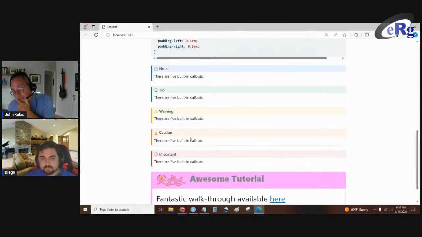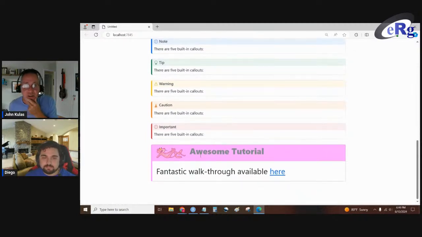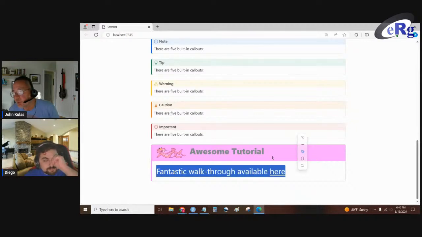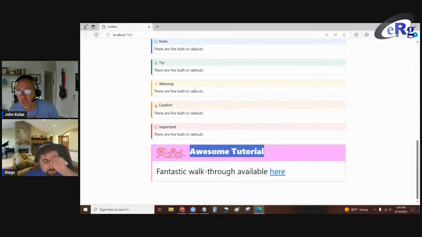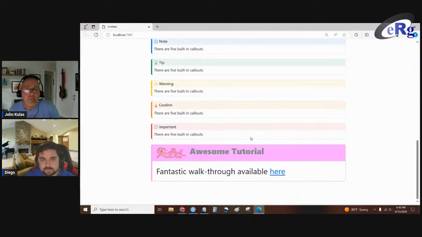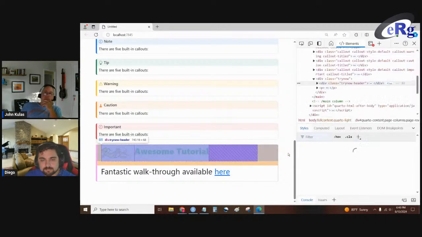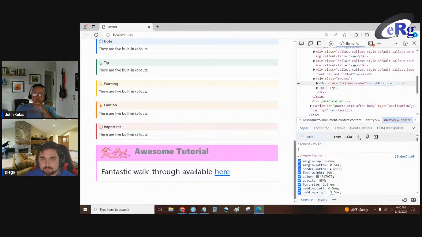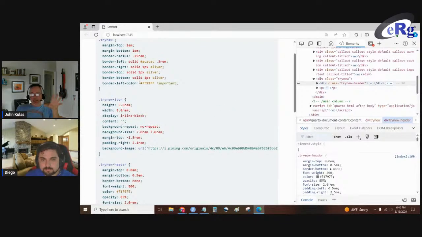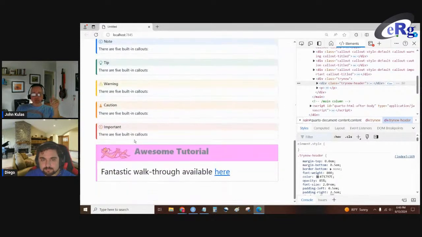Now, one of the things that I was really curious about when we were doing our custom one, and by the way, maybe I'll go in and change some of the font specifications so this renders more similarly to these right now. One of the things I did on the slide deck is I blew up the font, and so that's why you're seeing it look so dramatically different. But let's actually inspect this element. And one of the ways that I was playing with what part of my CSS was important in terms of having an effect on the callout itself was to use this inspection tool.